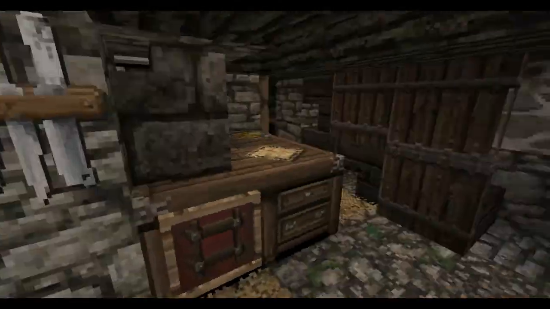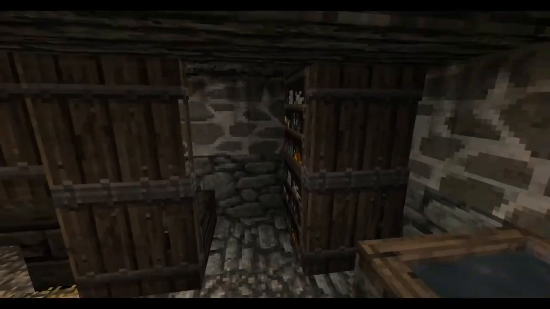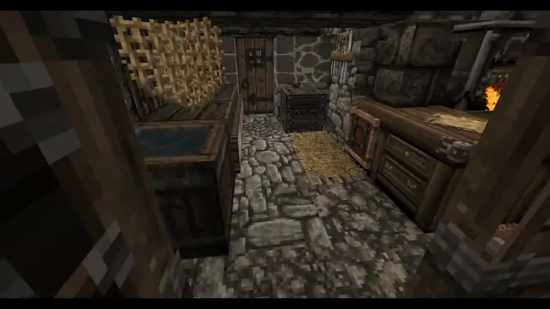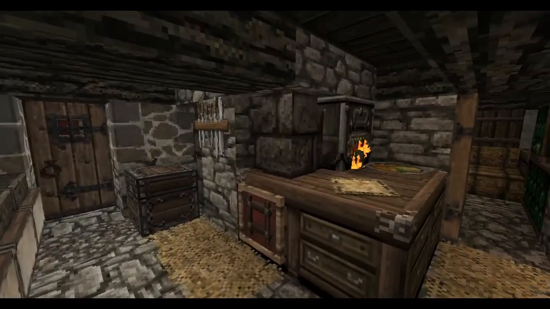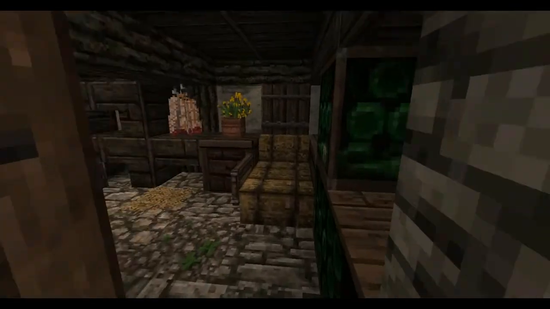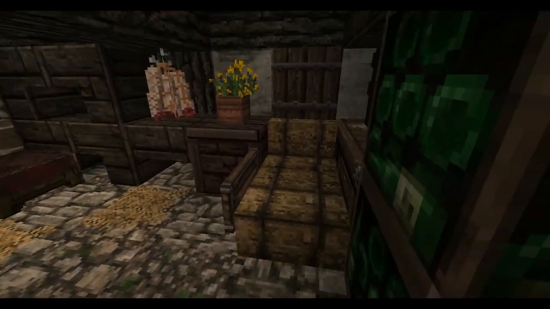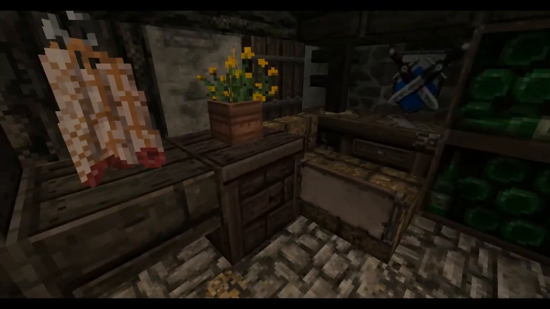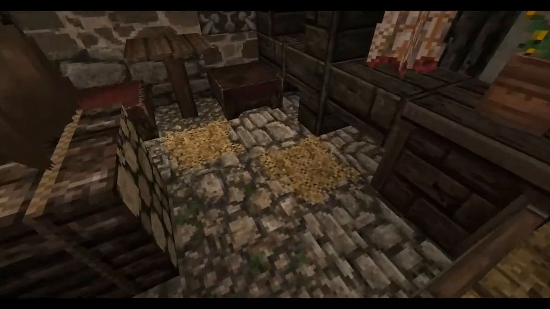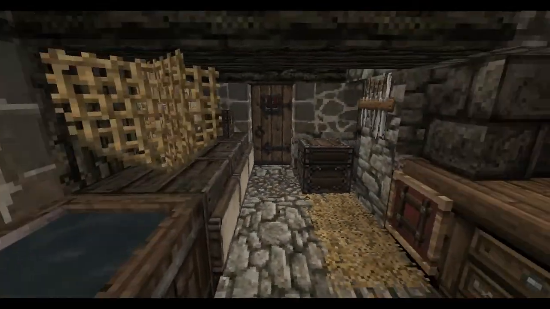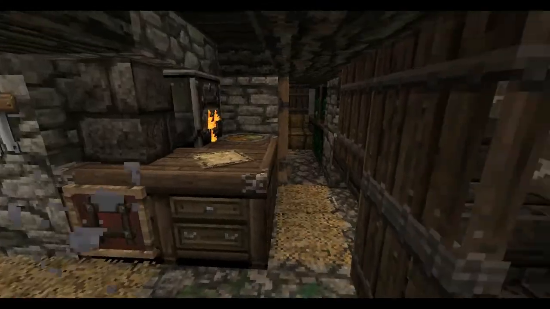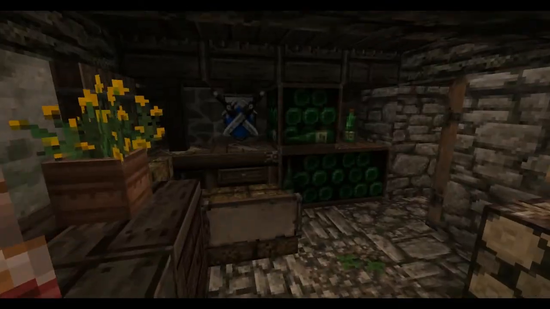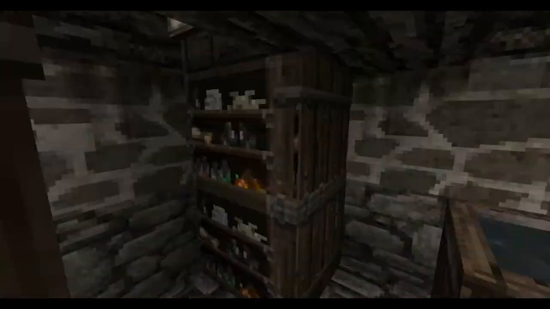So functional and livable are basically the same thing in a sense, but they're also fairly different. Livable means you make it so that you would want to live here. This would actually be a good place to live. I mean, it would be dirty and all that stuff, but if I had to live in this era, I would want to live in this house because it has all the conveniences that I would need and all that good stuff.